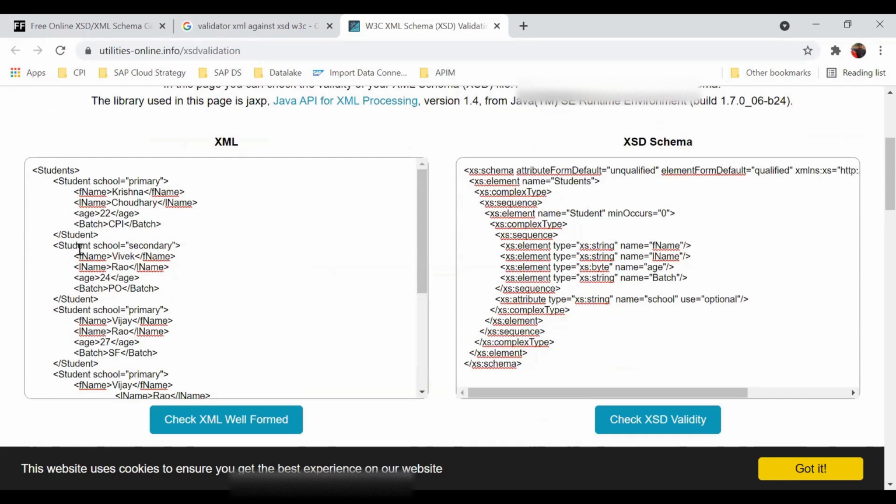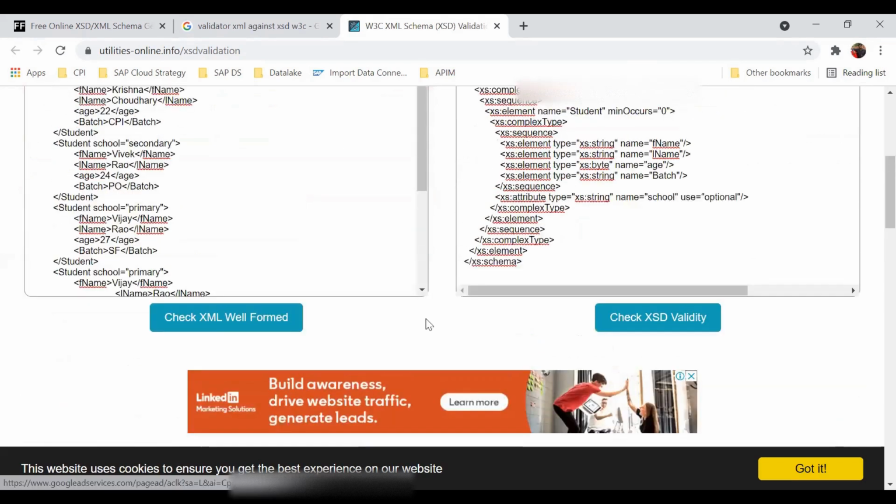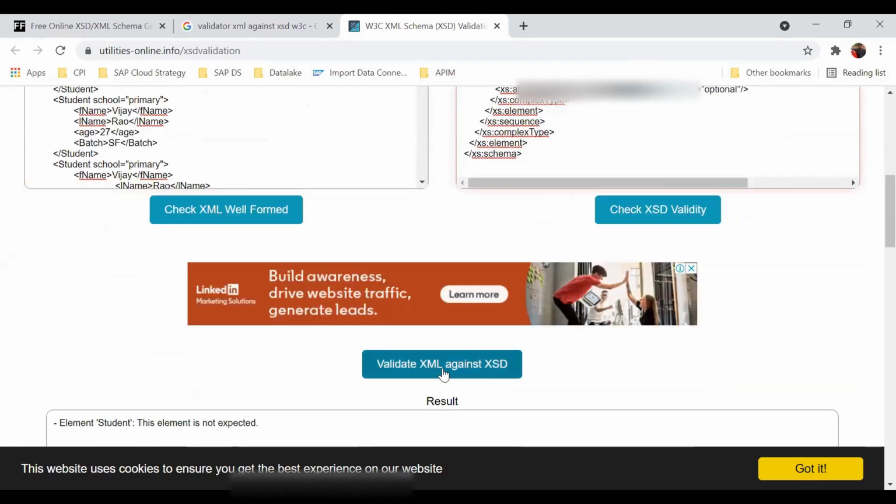It is not reporting this properly at first, but when it sees the second occurrence, it says the student record is not expected. Now when I make max occurs unbounded and validate again, it will say the schema is valid.